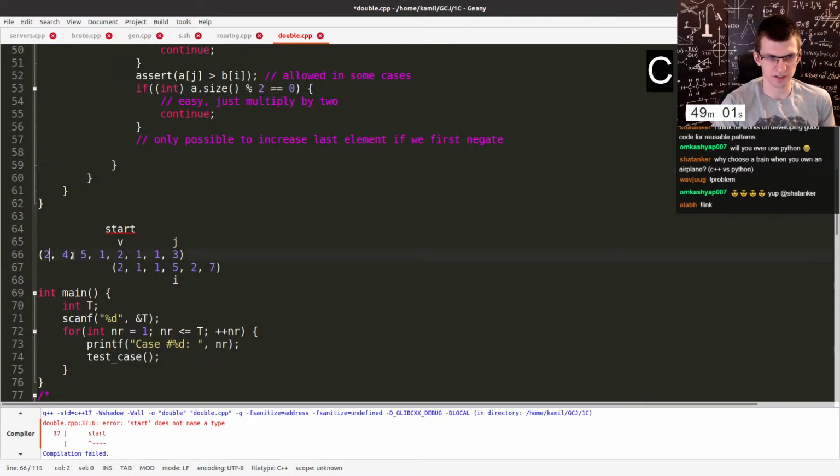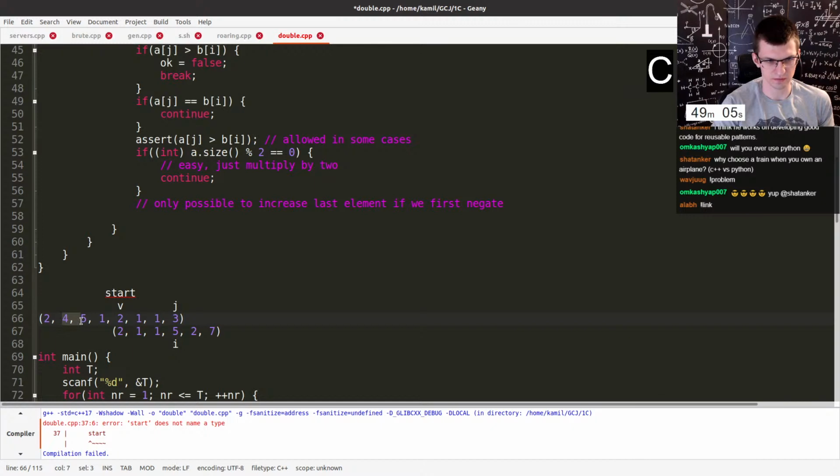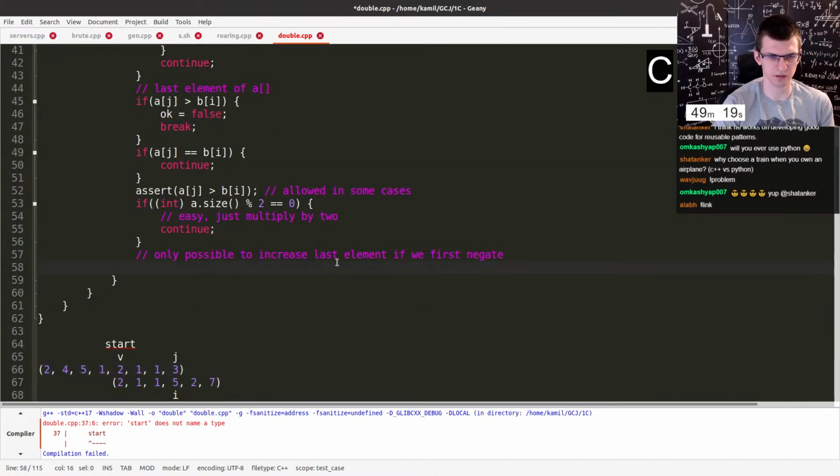Okay, if we first negate, in particular, start must be at least 1, right? Because if this is the case, then I cannot cut at all. What if there is just one element, like 1, 1, 1? Yeah, then we cannot do anything about that.